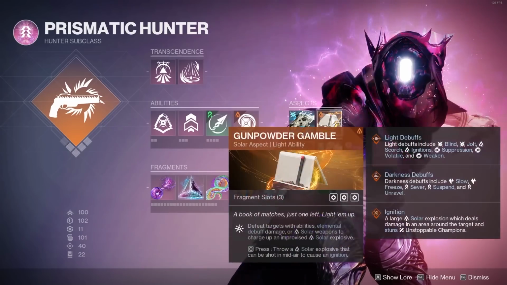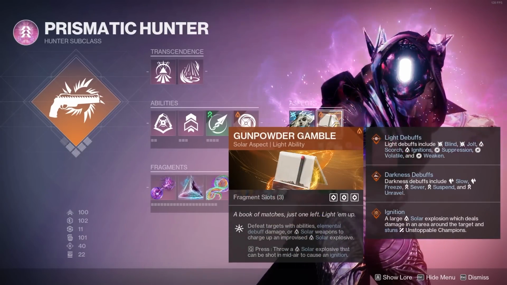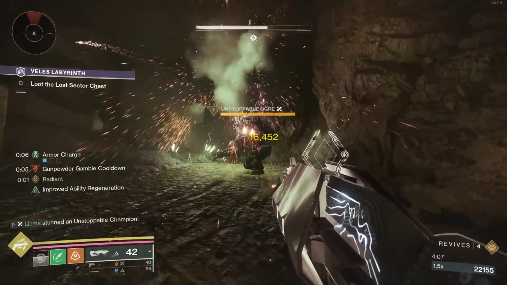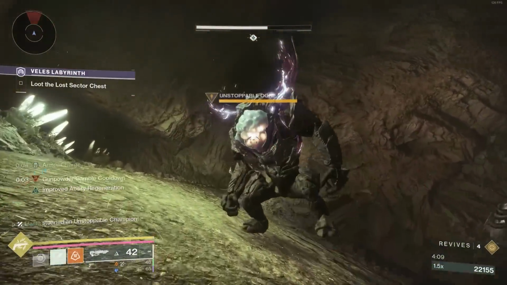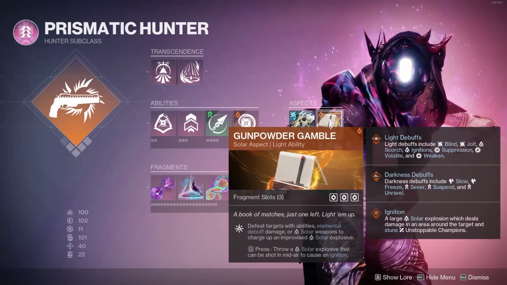Then for our aspects, of course, we have Gunpowder Gamble. This is actually a very underrated aspect. It does a lot of damage and it stuns unstoppable champions because it does technically cause an ignition, especially with the artifact mods that we're going to talk about later. This will be improved very heavily.